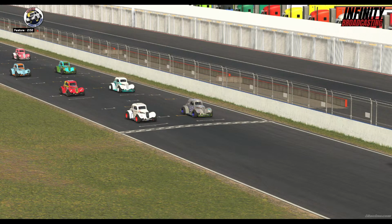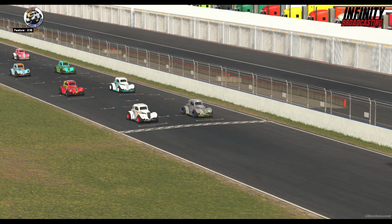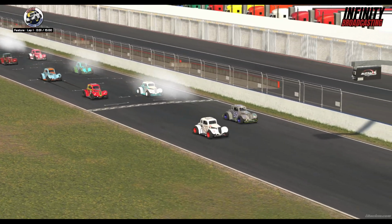As we just await the flag to drop and for us to go racing here in race 2. Lights are going to go up in just a moment's time. Randall and Morris on the front row of the grid. We await them to get ready. Lights are up though. Let's go racing at Winton for the feature this afternoon. Who's going to get the jump down towards turn number 1? And we are go for race 2.